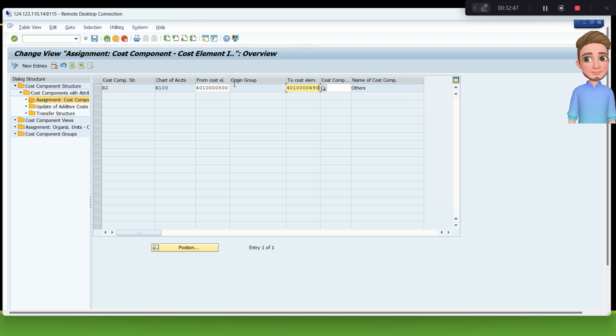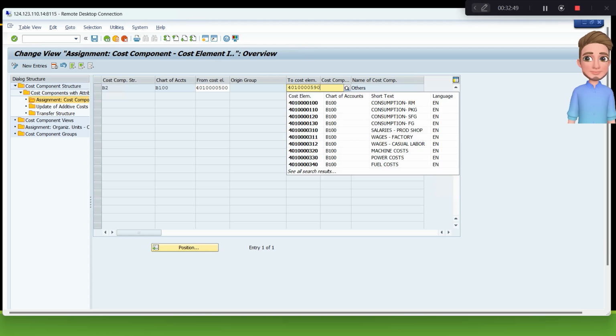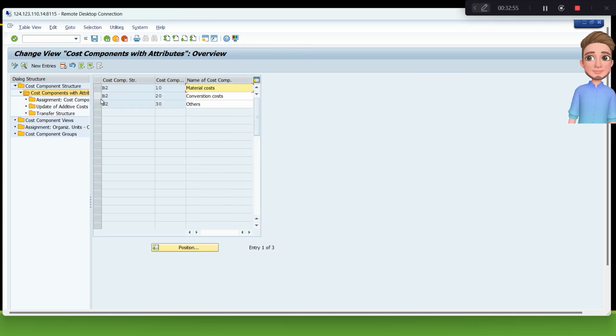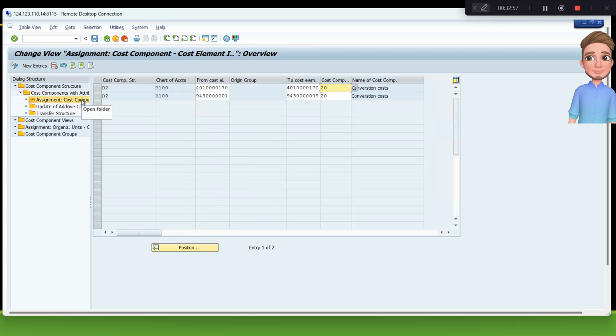So now I can go and give 450 in the conversion cost. So because this is conversion cost, I'll select it, go here, and instead of 170, make it 450. Same thing, I'll do it here, 450, 450, enter, enter, enter.